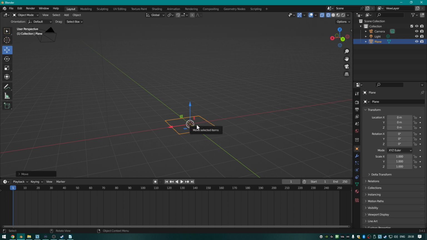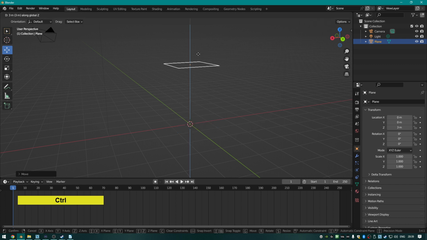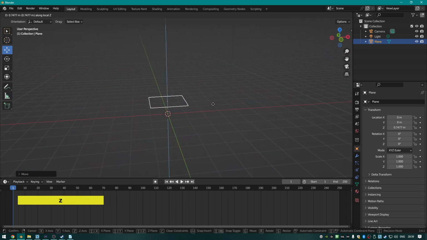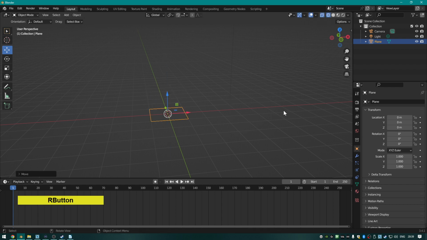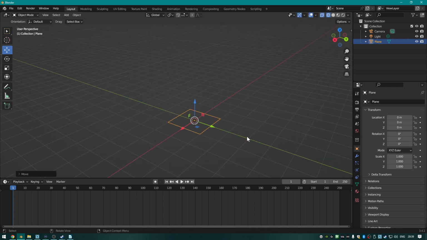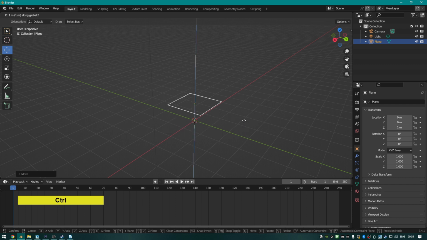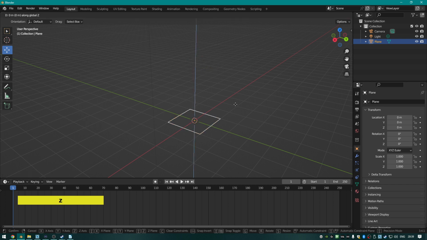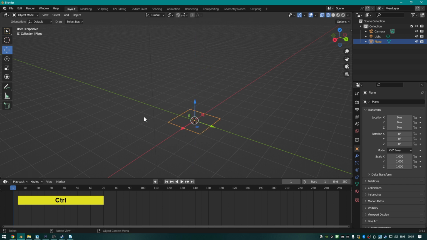So it's G. So G, Z and hold down Control, and I can lift up this plane in little steps like that. Or I could just do G, Z and just move it normally like that. So there's all sorts of options there. Also, as the last thing, moving in steps, you just hold down Control and move it in just the same way. So G, Z, you move it somewhere and left click to confirm, or you would right click to cancel. Left click to confirm whether it's moving, rotating, or scaling. Right click to cancel it. That's as simple as it is.